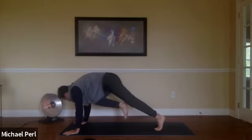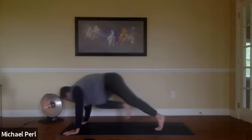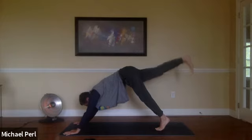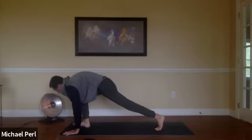Make that connection here. Bring your knee right over your elbow. So squeeze into your belly a little extra here to make that connection. Nice. Inhale, lift your right leg high, three-legged dog. Exhale, runner's lunge. Step through to the front of your mat.